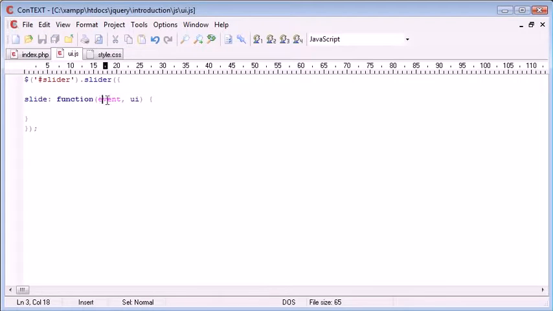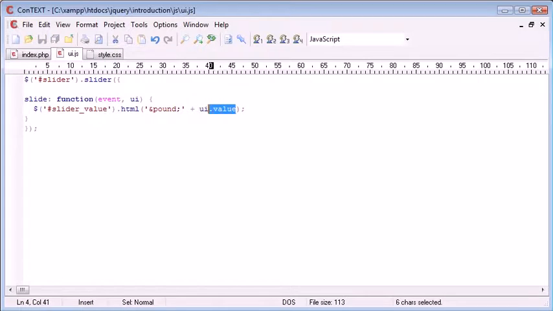Now we're not going to be looking at event, but we're going to be looking at UI, which is obviously going to feed back the value of the bar. So I'll show you how to do that just now. Now we're going to select our slider value div, and we're going to place some text inside there. We can use HTML or text. You might want to go ahead and implement a pound sign, for example. Let's just do that to test, and then you want to append on UI.value.